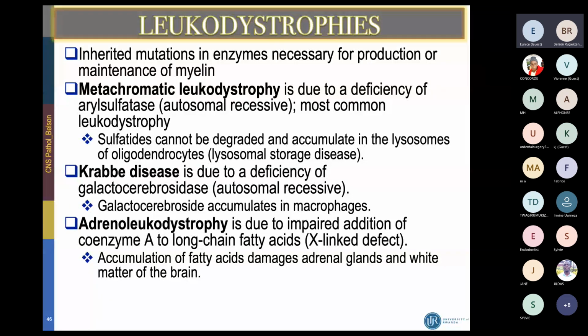Leukodystrophies. Leuko refers to white, and myelin sheath is white, so that's why this word. That is why myelin is concentrated in the white matter, while in the cortex there are neurons, cell bodies and so on, with many parts without myelin sheath, so that is why there is gray mixed with white matter. And as you know, in the cortex of the brain is where there is gray matter, but in the spinal cord it is the opposite. Gray matter goes in the middle, and white matter goes to the periphery.